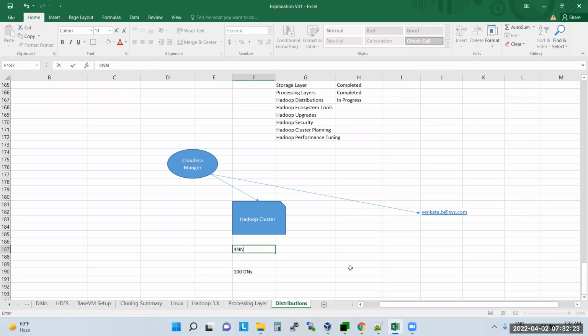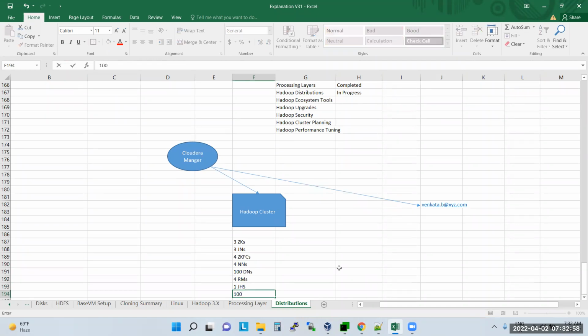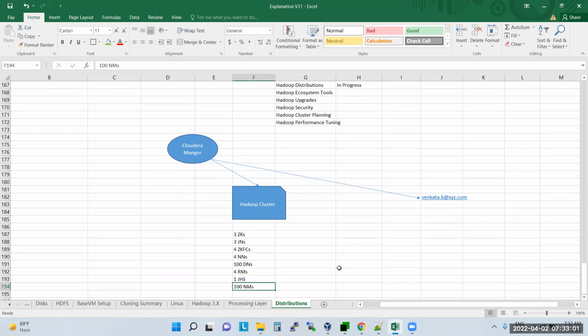I have 3 zookeepers, 4 name nodes, 100 data nodes, 4 resource managers, 1 job history server, then 100 node managers. Let's say this is my cluster, guys.